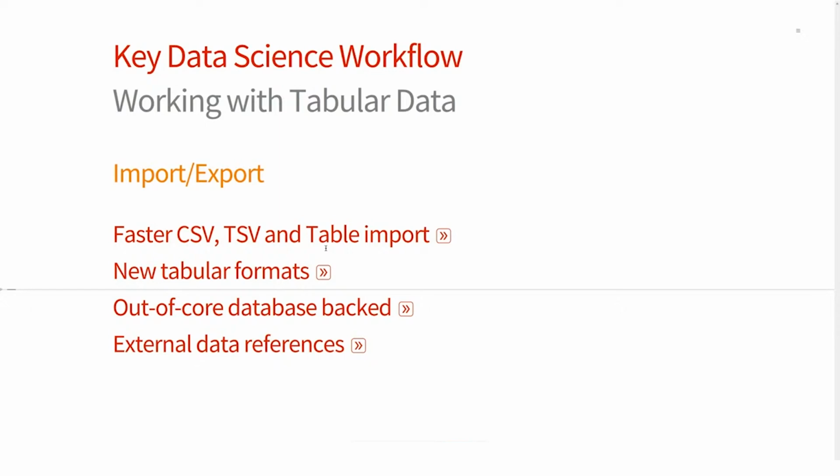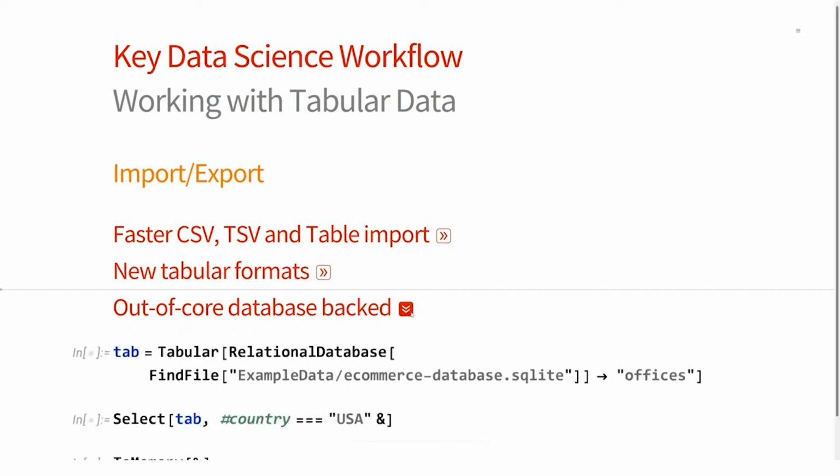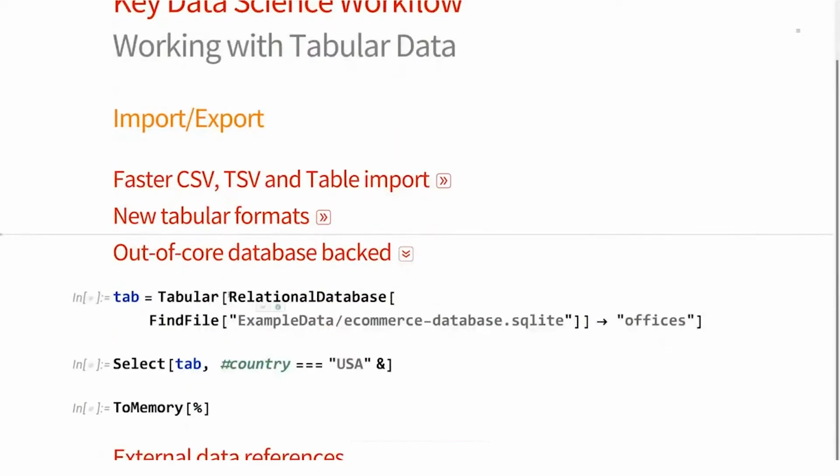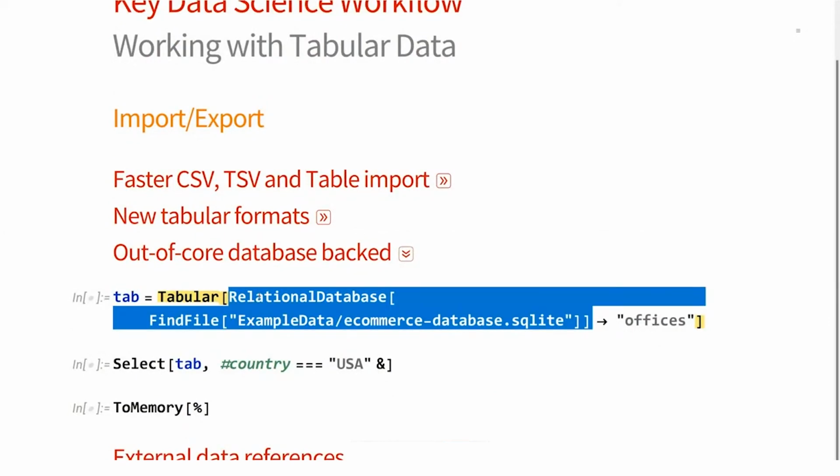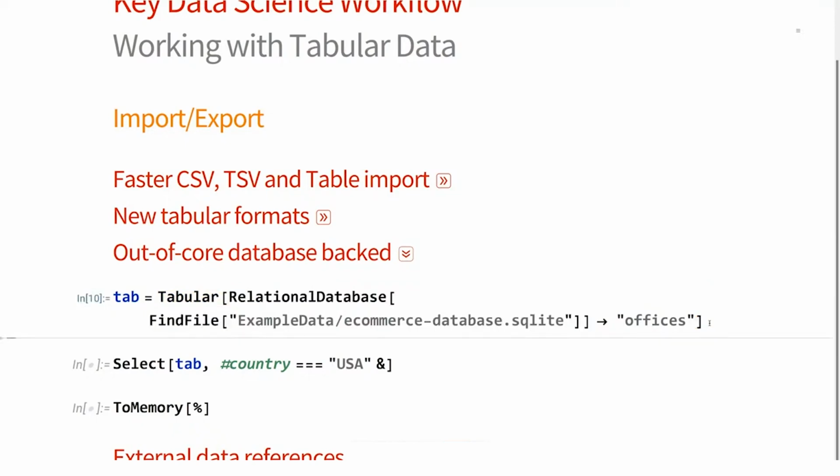So data that is not even in the few million or tens of millions of rows, the kind of things that you can hold in memory. We want to be able to deal with data that is larger than you can hold in memory. And there's a new mechanism that is seamlessly integrated, of being able to declare that I've got some tabular data, but I'm not actually going to import it. I'm just going to point to, in this case, an SQLite database and a particular table within that. And I get an object now that allows me to do all the operations you'll see in a minute, but it doesn't actually do them immediately.